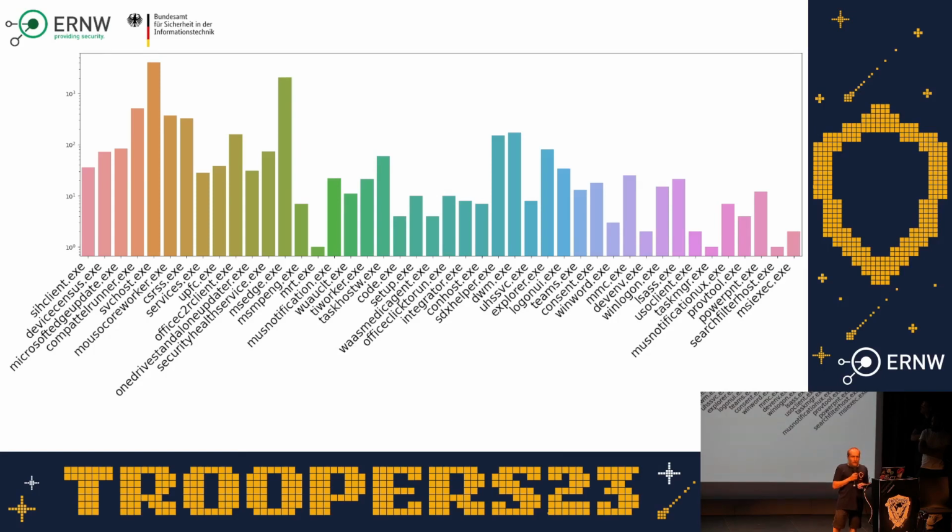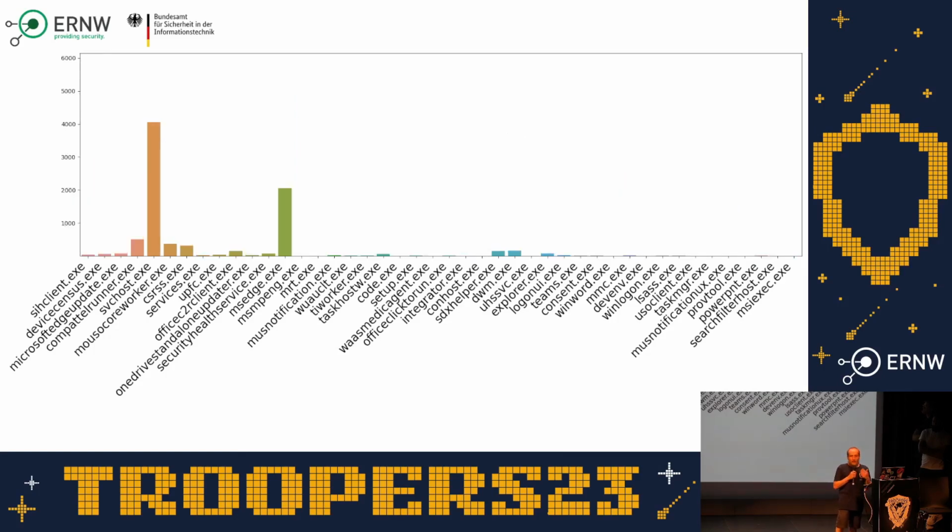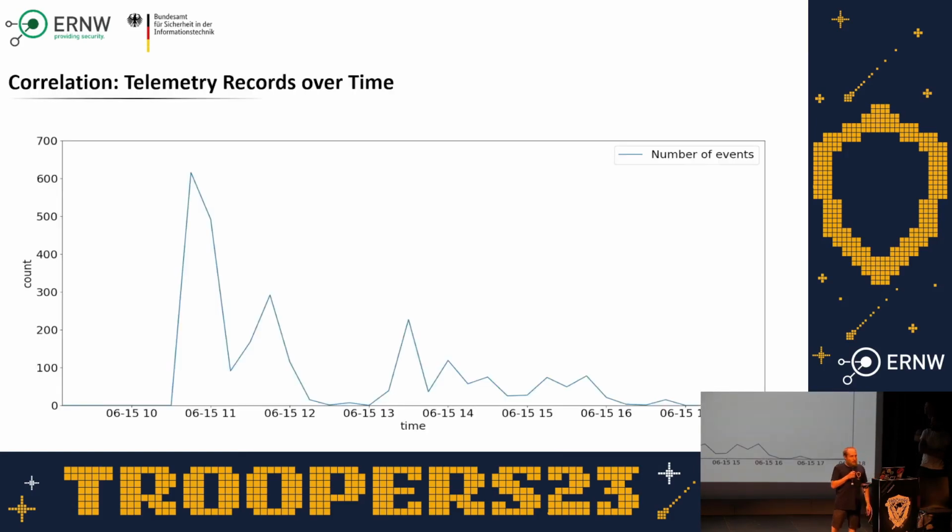If we take a look at a linear scale, we quickly find out what activity Microsoft is interested in. We can see they are really interested in their services hosted in svchost.exe, and also Edge browsers, really interesting for them. I think that's a point where we can see that they try to improve on their Edge browser and really need a lot of telemetry for that and get that telemetry this way. So let's take a look at another example of aggregated data.